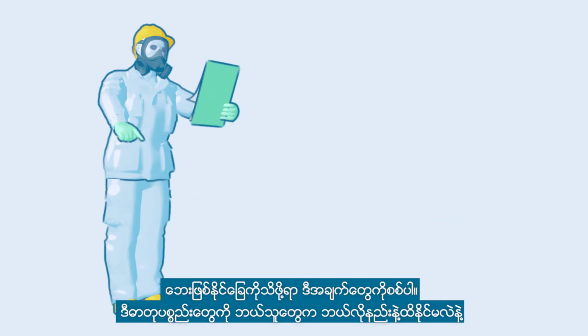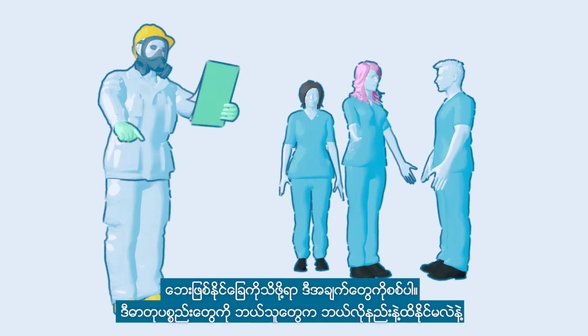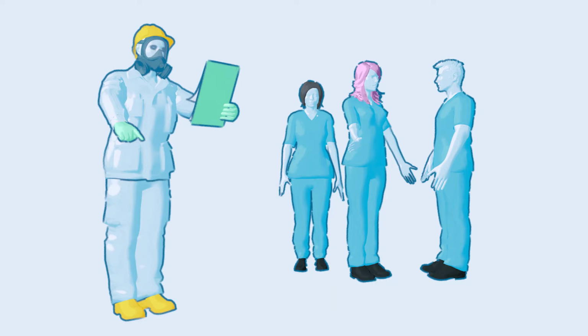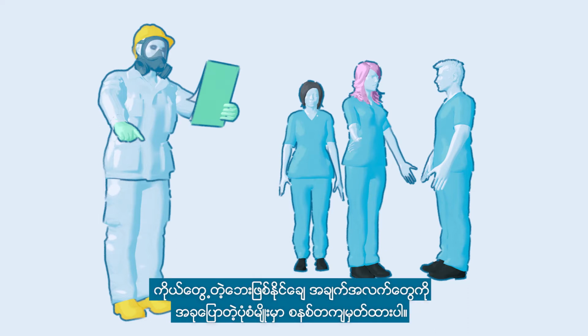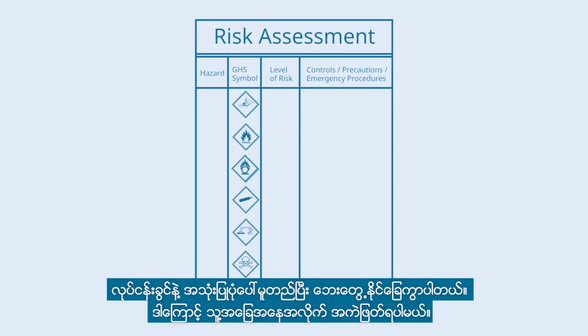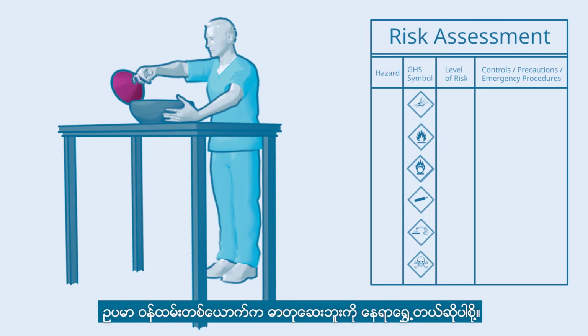To conduct the risk assessment, check who may be exposed in which way to these hazardous chemicals, and whether the chemicals may do harm when being released into air, water, or soil. Systematically record the findings of the risk assessment, for example in a template like this one. Since the risks may vary between workplaces and tasks, the risk assessment will have to be situation or task specific. For example here, when a worker transfers a chemical.